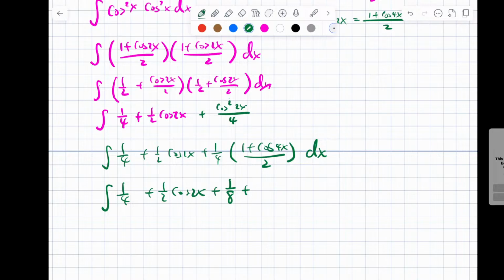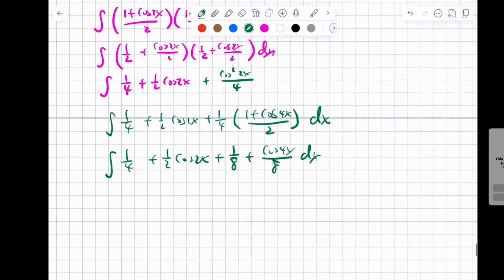Well, it's going to multiply by both, so it'll be cosine of 4x over what? 8. It is over 8. I cannot do simple math. I was thinking 4 times 2 is equal to 16. Okay, so now these two can add together, because what's 1/4 plus 1/8? 3/8 x, right?